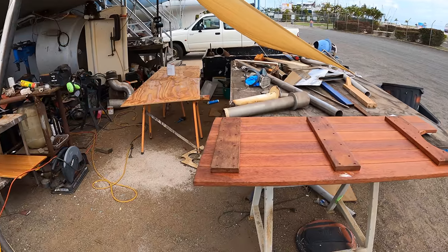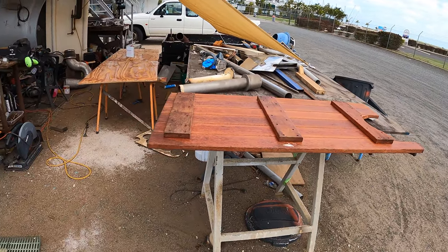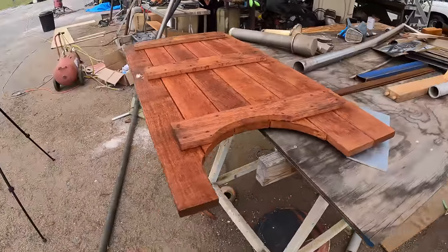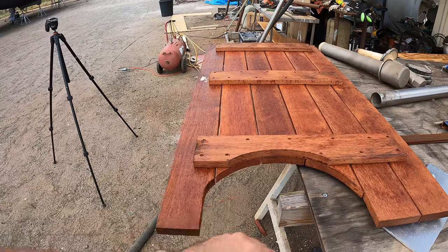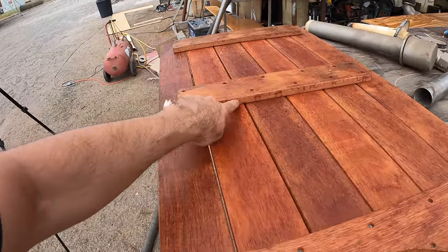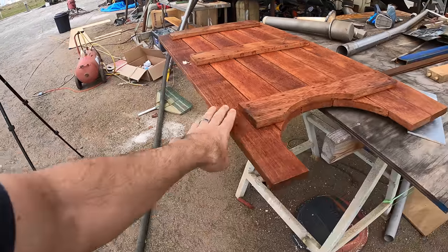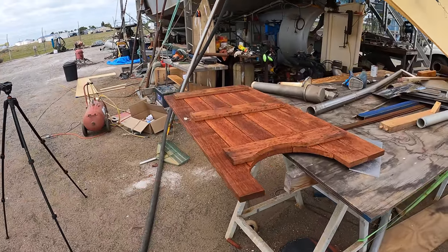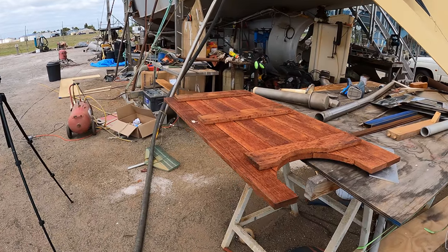Second coat on that plywood over there, but we've got some wood that we're trying something out on. This is merbau. It's basically a poor man's teak, but it likes to leach the oils out of the timber. You can see here, we got it a little bit wet and it runs like crazy, leaves these red stains everywhere. It lasts forever. It's a really good outside wood, but you just have to put up with that discoloration going onto your ground or deck or whatever it is that you've got it placed on.